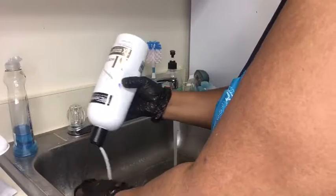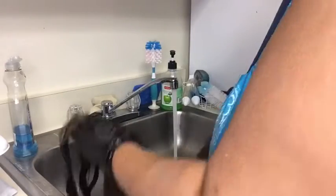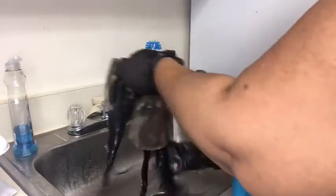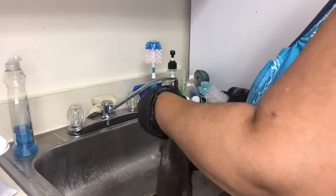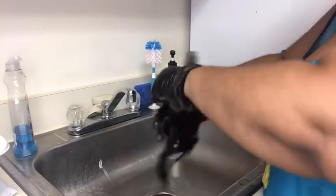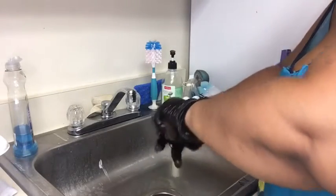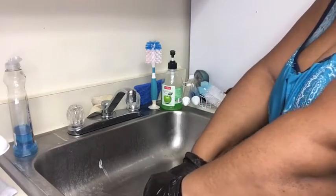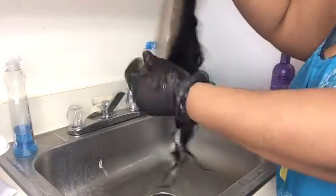Okay, so once you rinsed out that Shimmering Lights, go ahead and condition. And you can let it sit as long as you want. It's up to you. Go ahead and rinse out your conditioner. And I'm going to show you guys what it looks like after letting the Shimmering Lights sit on the frontal for 5 minutes. As you can see, it toned down that orangey tint. And it's going to look more realistic when you lay it down on your head.